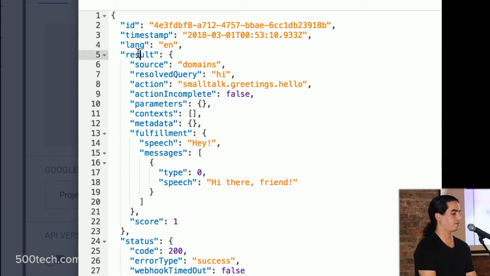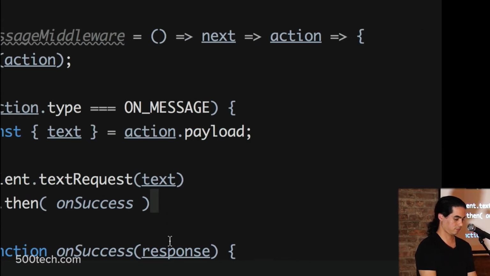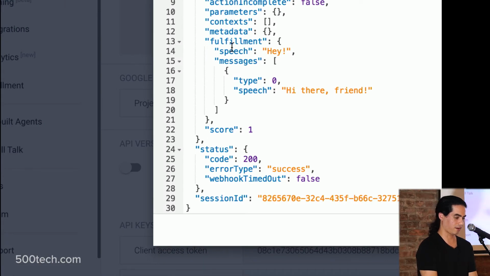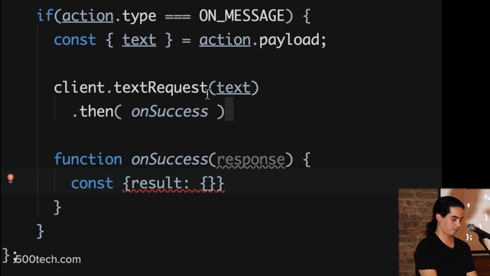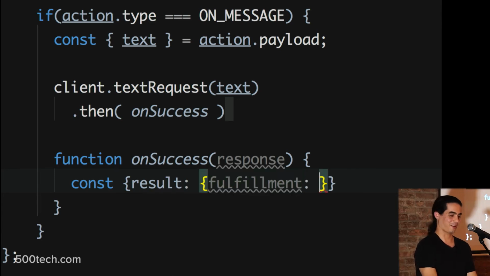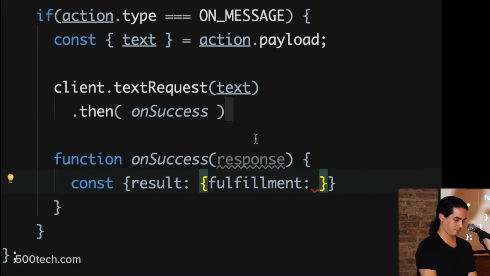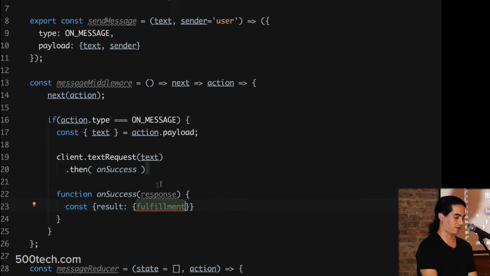So we care about the result, and inside the result we've got this fulfillment, and inside of it we've got a speech. This is what we're looking for. So let's take the result. Inside the result, we've got a fulfillment. Inside the fulfillment, we can find the speech. It's too much. I don't like this multi-nesting.